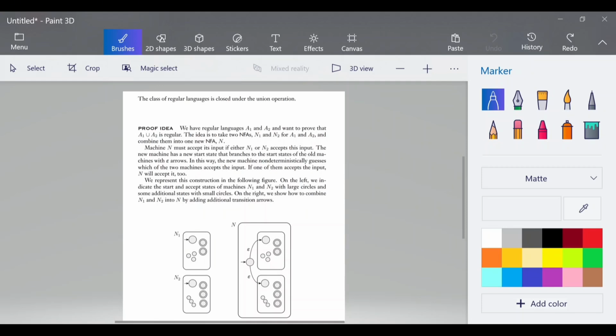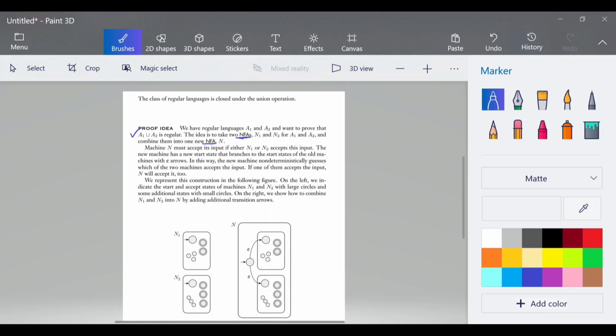So the idea is to take 2 NFAs, N1 and N2 for A1 and A2, and combine them into one new NFA. Machine N must accept its input if either N1 or N2 accepts this input.